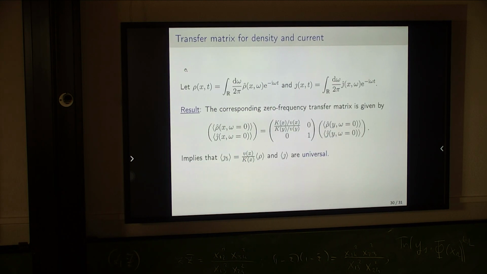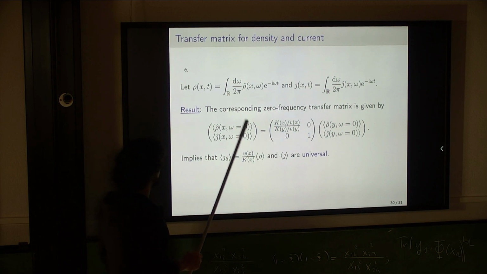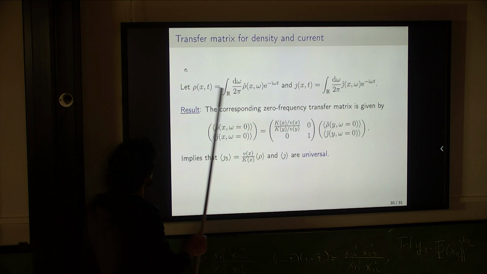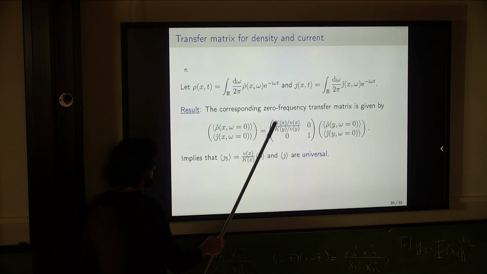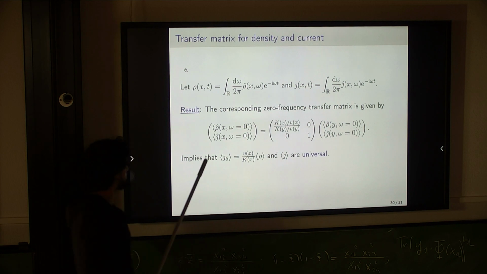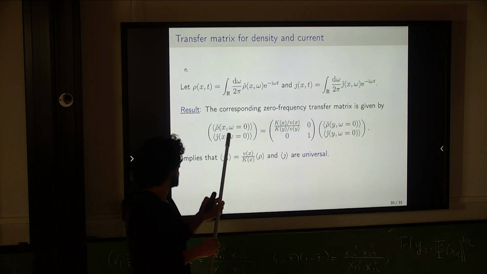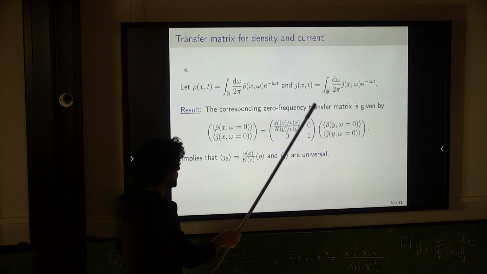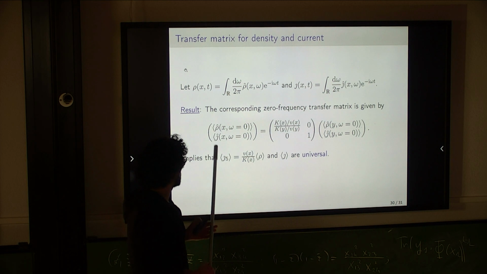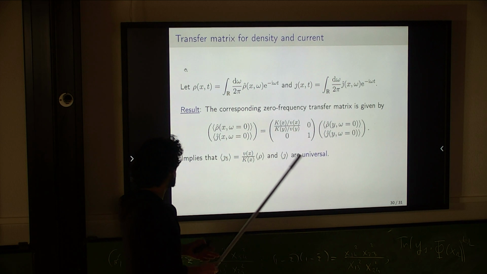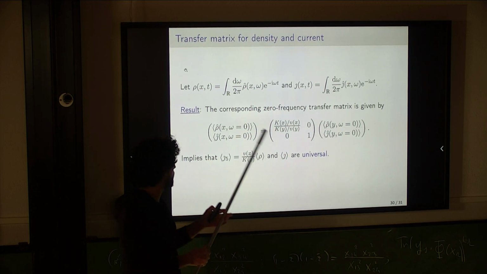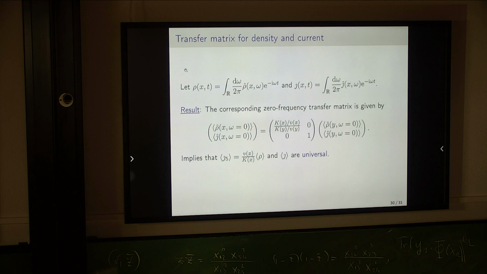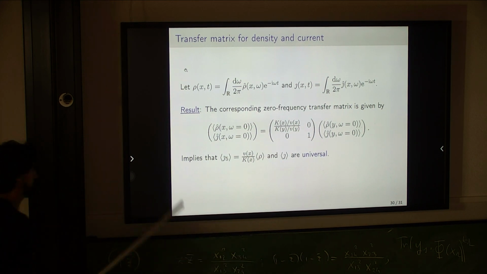Okay, and one thing you can also show is that, since I know the transfer matrix for j tilde plus and j tilde minus, I can also write them down for rho and j, and you can write down the corresponding transfer matrix. You show then that if you're given the values of these expectation values at some point y, you can obtain them at any point x, and they're related by the transfer matrix. So in particular, the current j is universal, and this combination of v, k, and rho is also universal, because they're only related by the identity matrix.